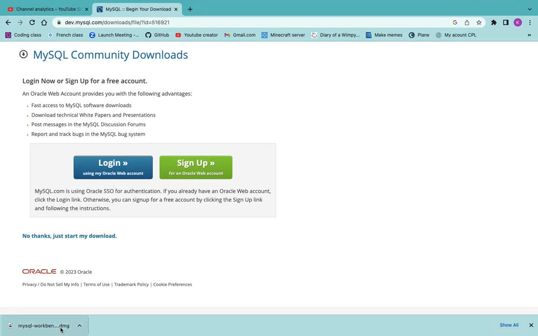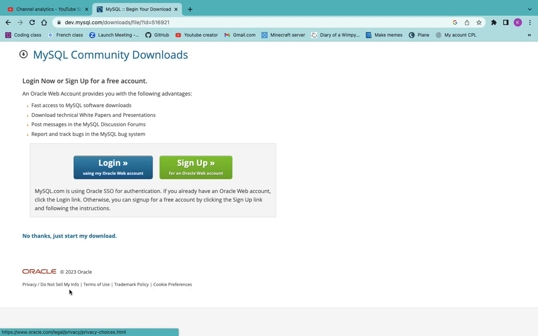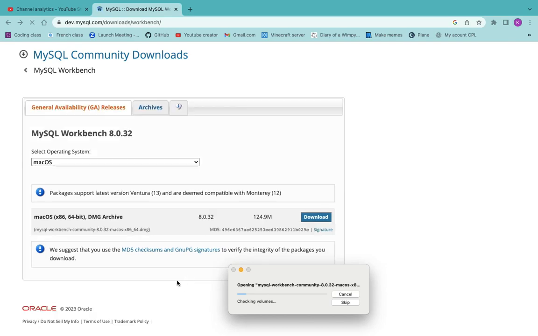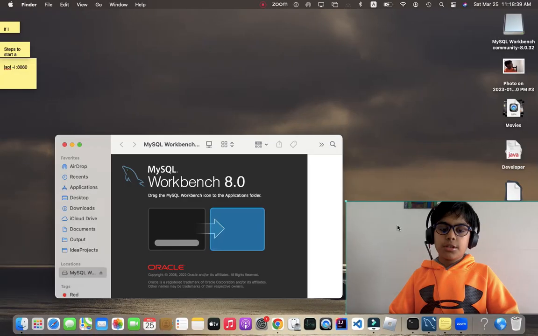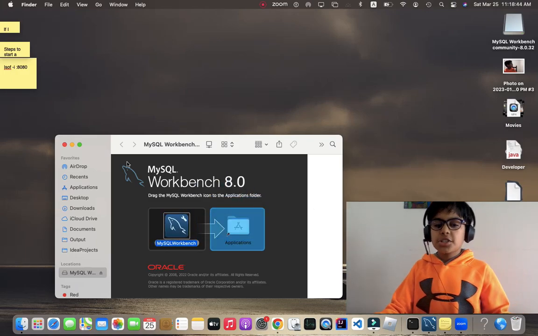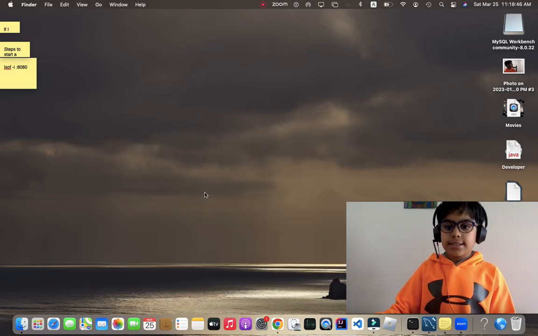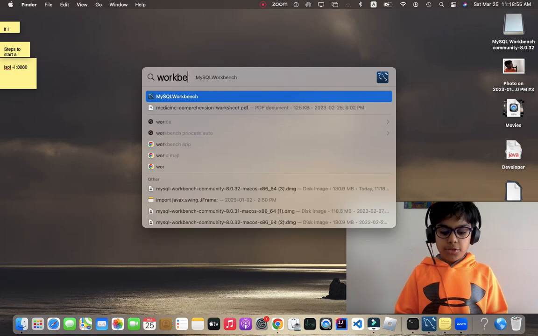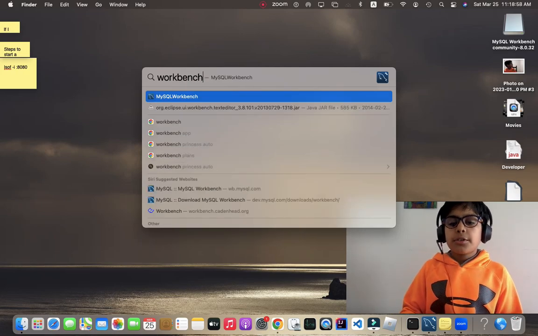Okay, very cool. Now we have installed the Workbench. We just need to open it. Click on skip again. Skip. So just come to your home page, and then you just have to drag this Workbench to your applications. After it is done, press command plus space. It's going to open something like a Spotlight search. So we click on Workbench. Cool. So then we open it, but there's a problem.